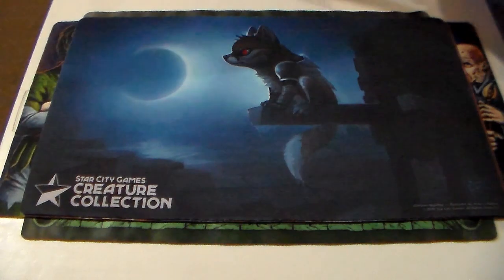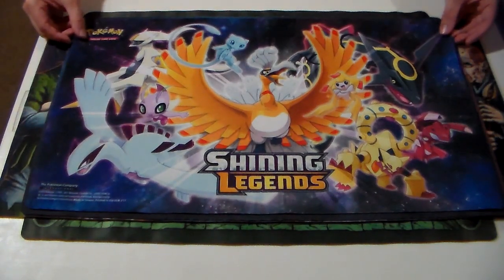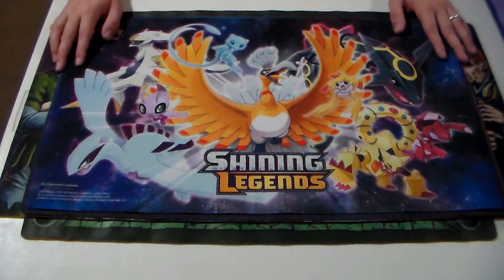Next thing we have on the list, this is the Shining Legends Pokemon playmat. We do not competitively play the Pokemon TCG, however, we do buy the pre-con event decks and theme decks and whatnot, sleeve them up and just keep them that way to play against each other for some fun.